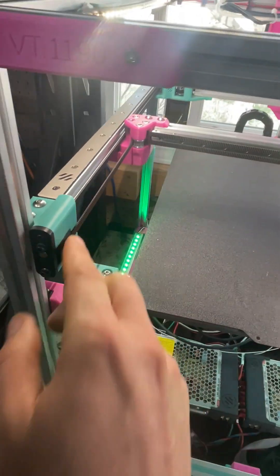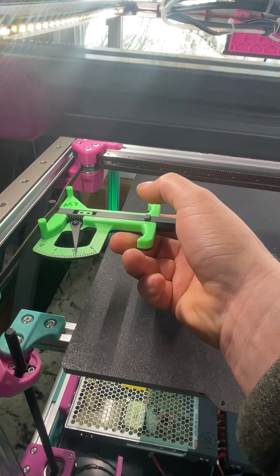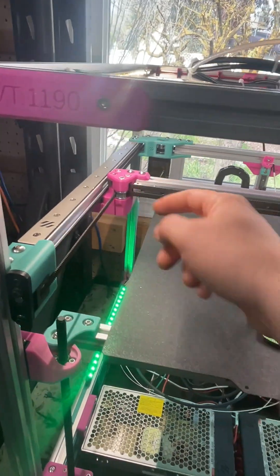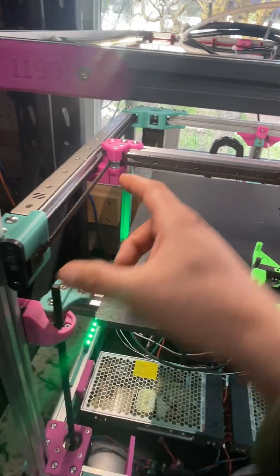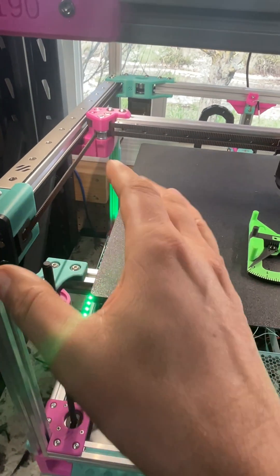Then do the belts — assuming a standard idler, one screw: 150, half turn, half turn on each side, opposites. Do the twang test, or use the PF Makes tool. You measure 150 millimeters from zero and do the boing test. You want 110 to 115 Hz over 150 millimeters on both sides, then run belt shaper.